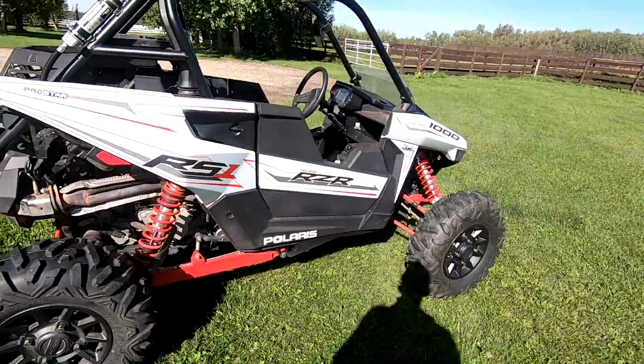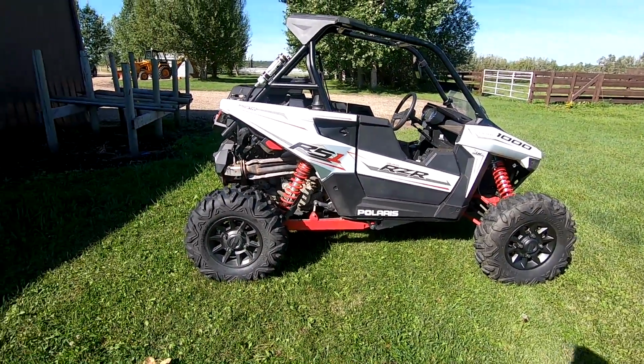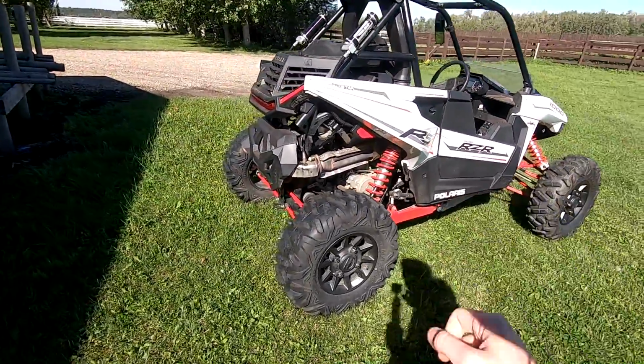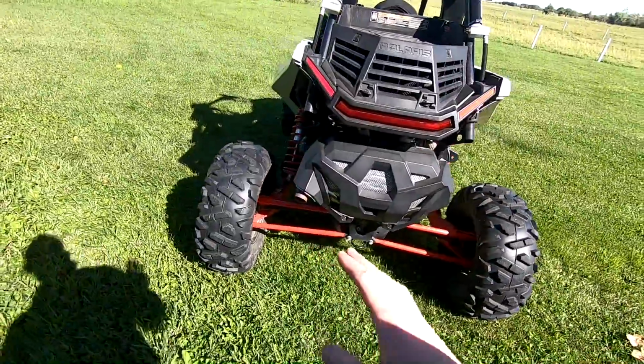If you watched my last video, the Ranger I did a video on, I only had it for about a week and a half, and I sold it because I bought it with the trailer. So I was like, well, we'll sell both of those. The trailer was a 10-foot, so they're actually pretty small.